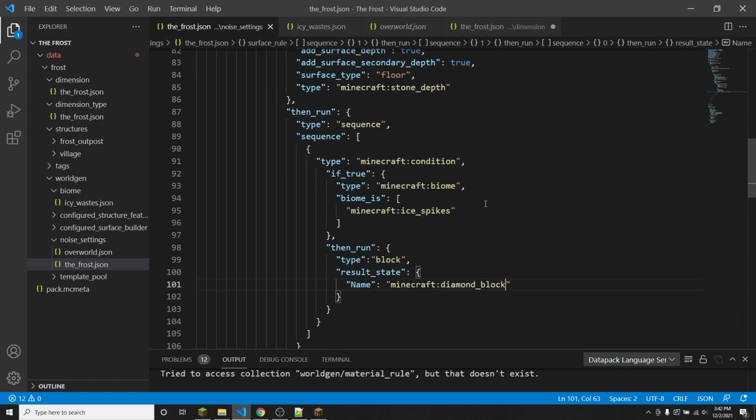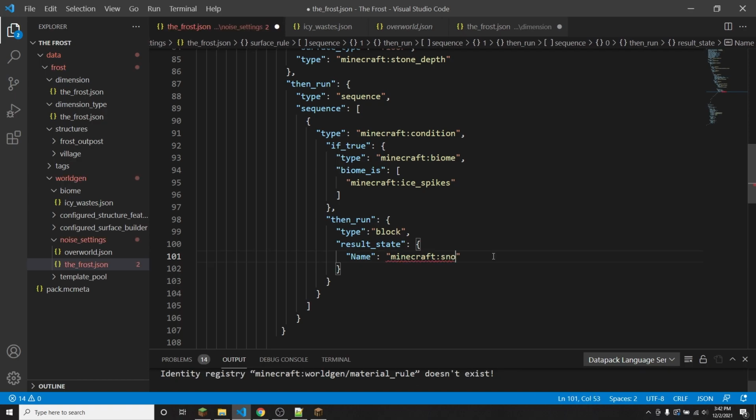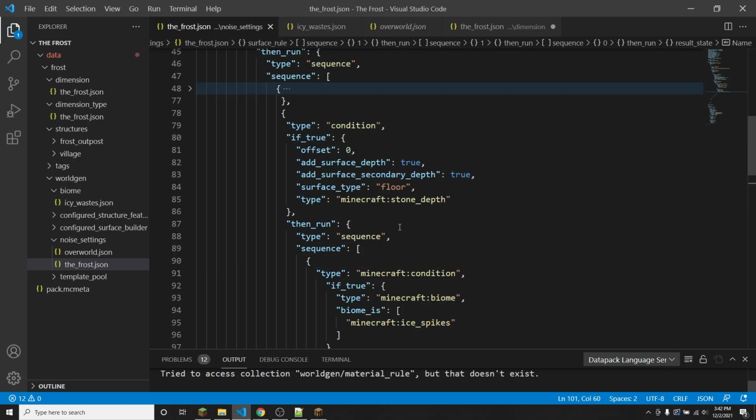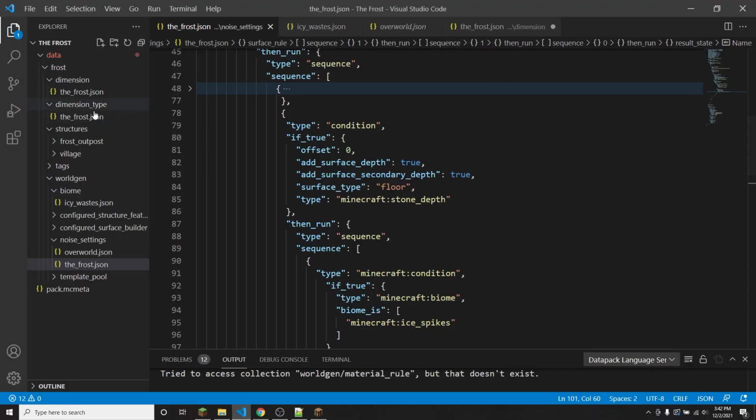If you want to add rules for more biomes, so say I want to change this to snow_block. So what if I want to add a biome for the icy wastes, which is the biome I have right here.